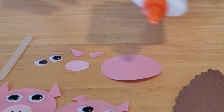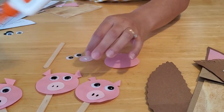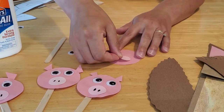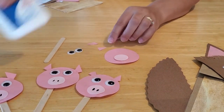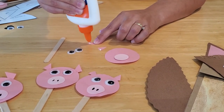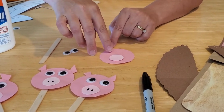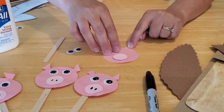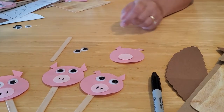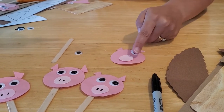The first thing you have to do is get your glue and glue your snout onto your pink piggy. Maybe my prop guy could get me a black marker that I forgot to put out here. Then we're going to go ahead and glue our ears on. You want to put just a drop of glue — you can also use a glue stick, which might be easier for some of you little ones still working on your fine motor skills. Thanks, prop guy. And then put your little ears on like so. You can give a lot of character to these pigs by doing this — you can put your ears any way you want, and then put your eyes on too. Just like that.